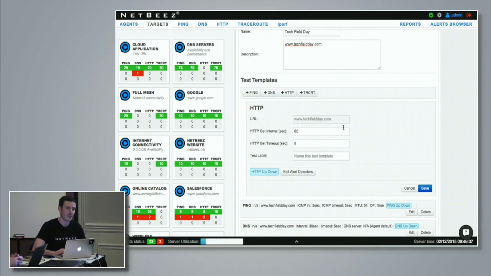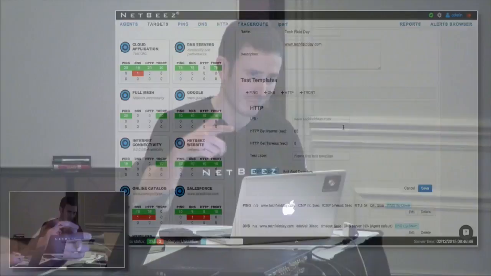You can also specify that in the URL. In the future, we're looking to parse the response code, maybe do some scraping on the return, looking for certain content on the web page. And then HTTP transaction is the next step. So doing a real transaction against a cloud application, right?